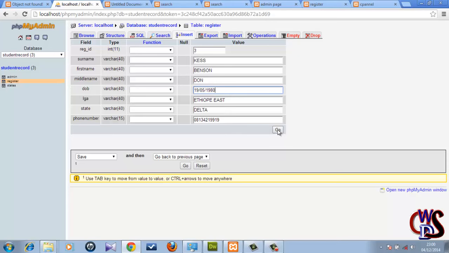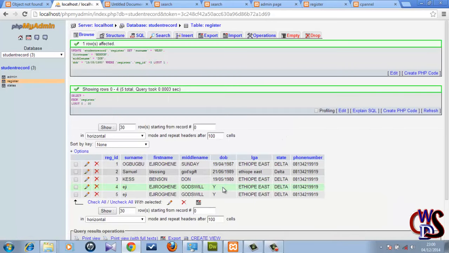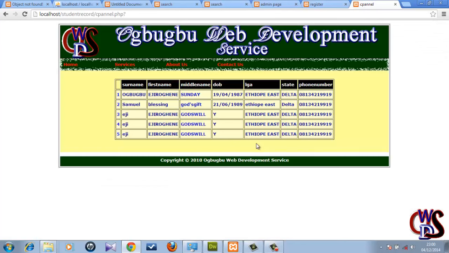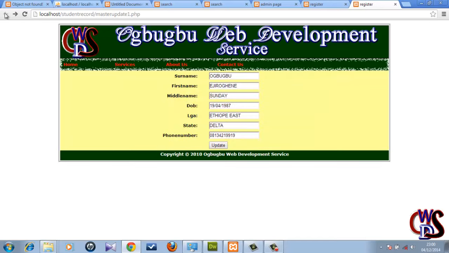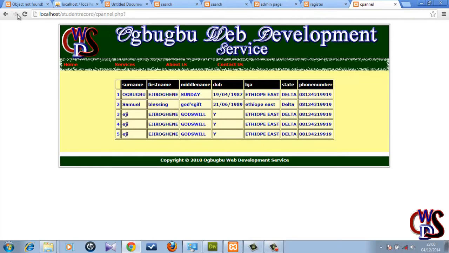All we need to do is just to edit it later on, but the most important part right now is that the update form is working well and our cPanel is updating quite well. But the problem we have right now is that we can only update the first record with the ID 1 from this ID column we have here. We can't seem to update any of them at this point.